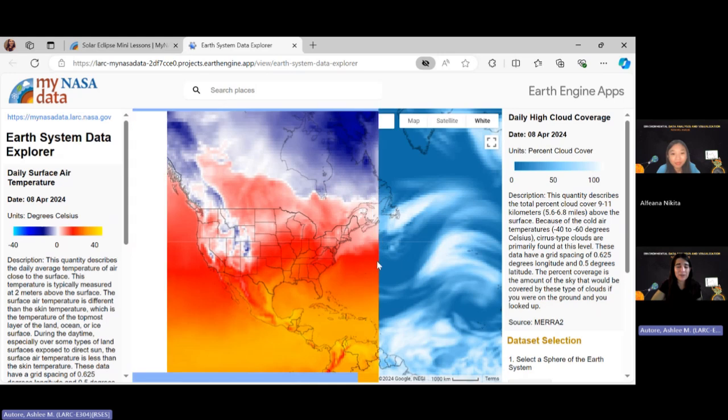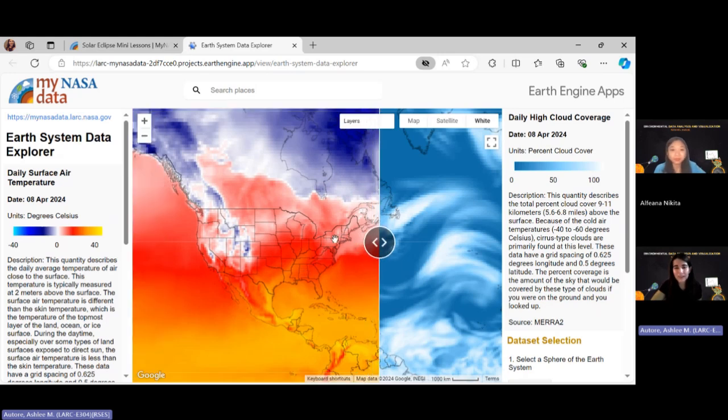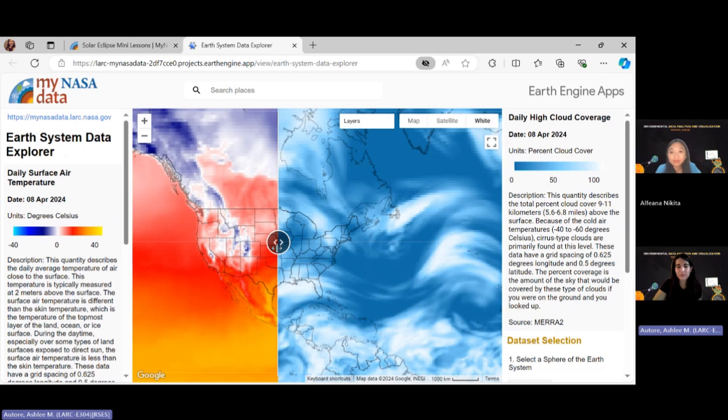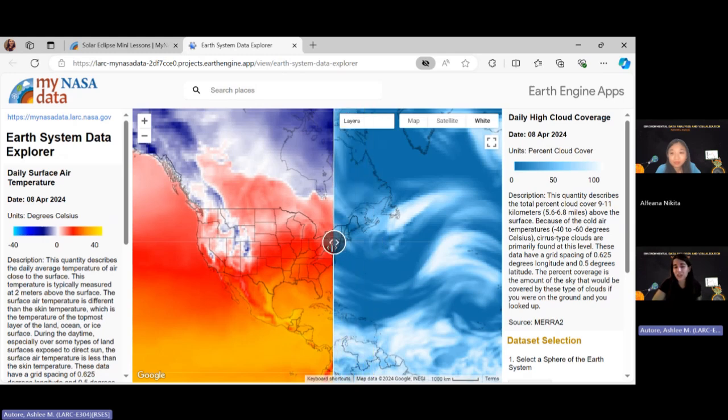So I could use this compare to tool and see, all right, it was warmer here. Maybe there are some spots in Pennsylvania, New York, where it's a little bit cooler. Now, how did the clouds reflect that? Because maybe if it's cooler, you could expect there to be more clouds that are blocking the radiation if they formed when the sun would be trying to give all of that radiation and that heat to the earth. So I would use tools like this. And you can see it's a map. Love having a map that I can look at and just really visualize it and go more in depth, zoom in and out. It really helps me see the data and understand what's going on more than if I were just reading off coordinates and looking at values. I would get lost doing that.